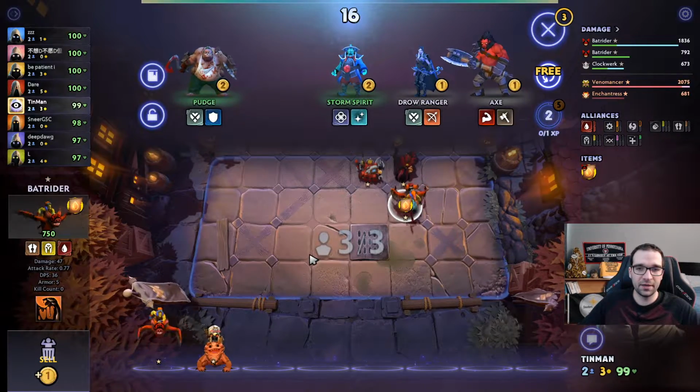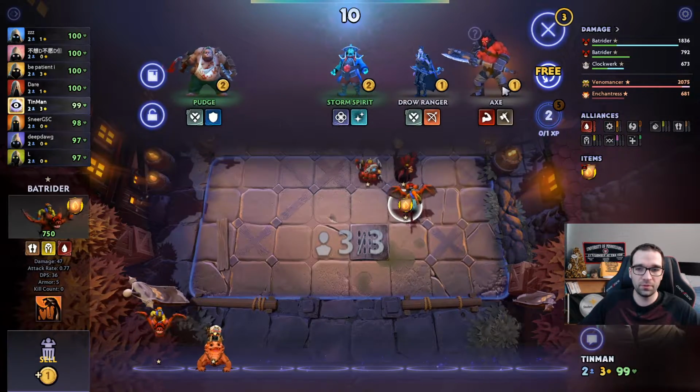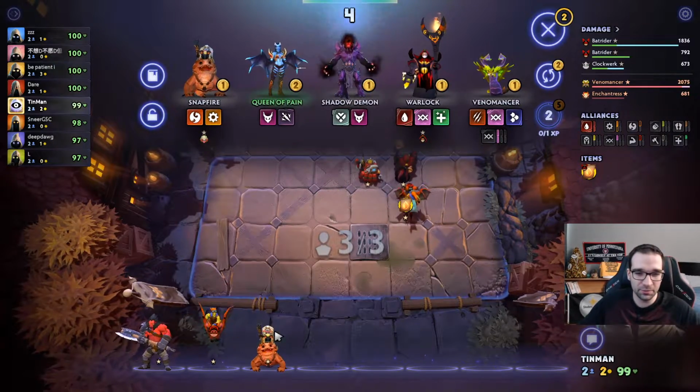Pick up the Snapfire. I'm not really sure that I want to pick up any Heartless. They don't really go well with big time contract. Axe might, if we want to go like a Brute Legion Commander-esque build.